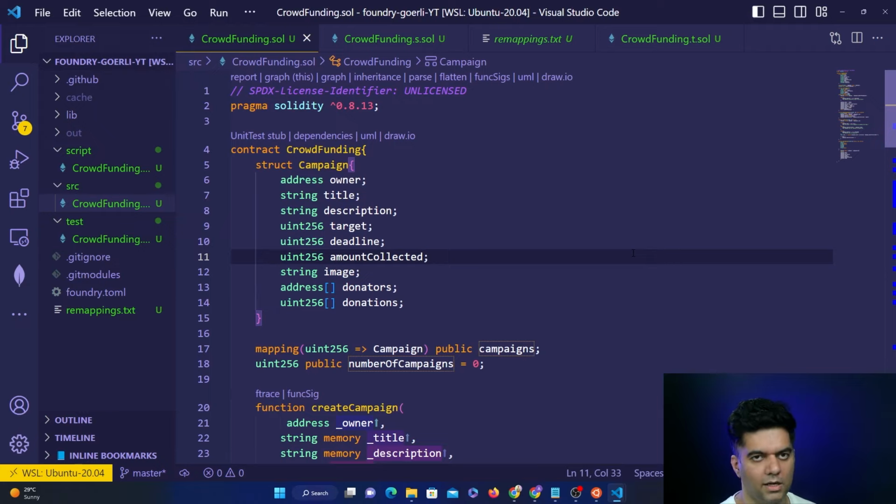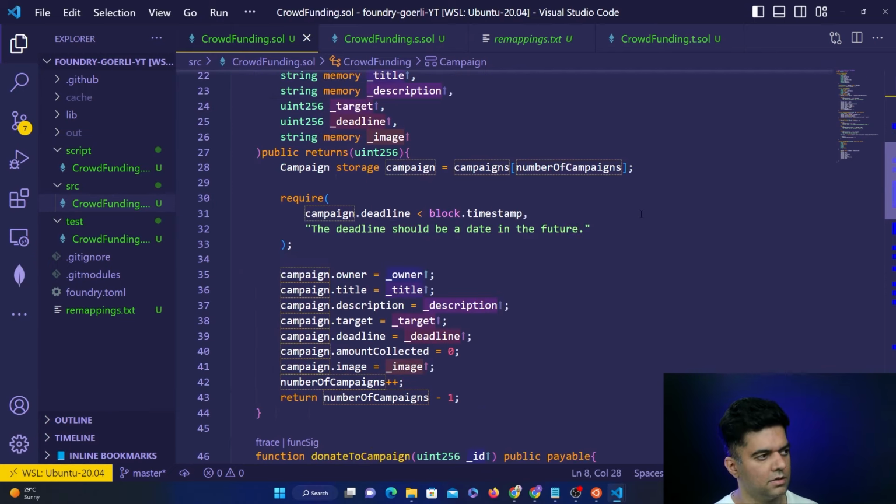You've learned how to work with Alchemy or Infura, right? Instead of Alchemy, you could just use an Infura key. You learned how to get the Etherscan API key. You learned how to give yourself some Goerli using the testnet faucet. So a lot of things, right? Most importantly, you learned about Foundry. You learned a lot more about Foundry, like many commands with Forge, Cast, and Anvil, all of these, right? So you just learned so much more about Foundry. And you built a smart contract from scratch. So that's a lot of stuff.